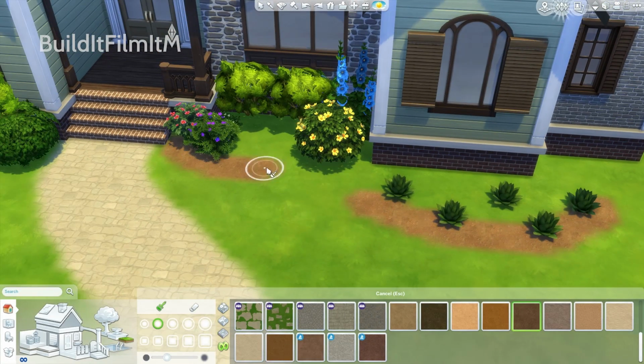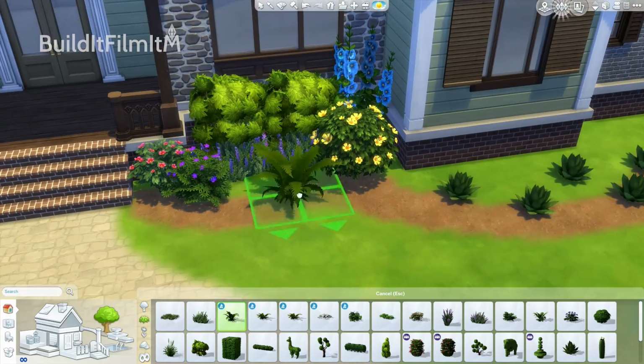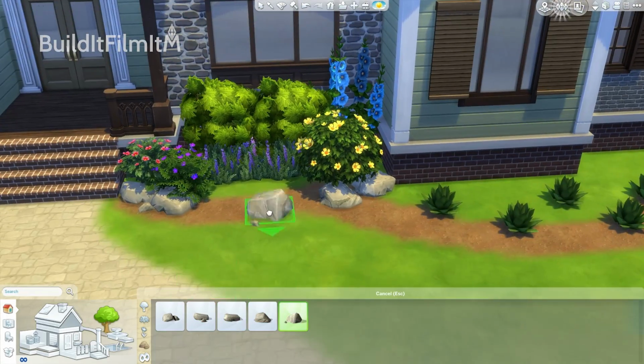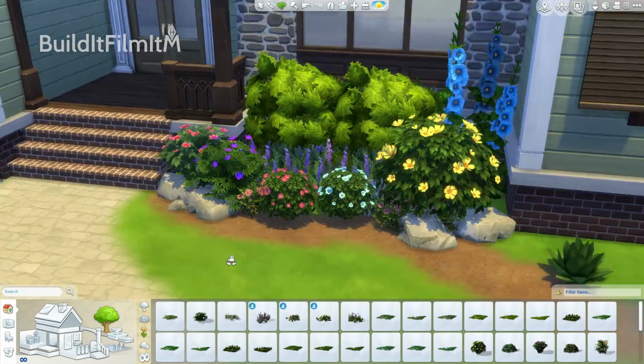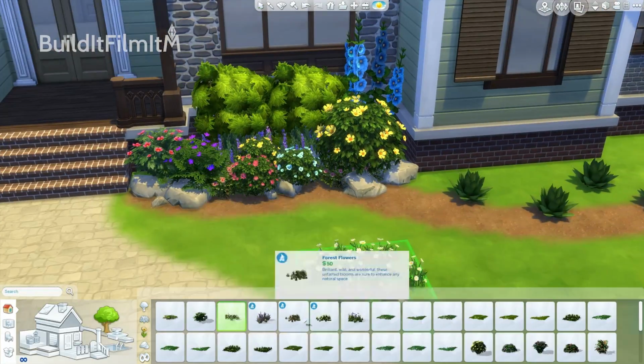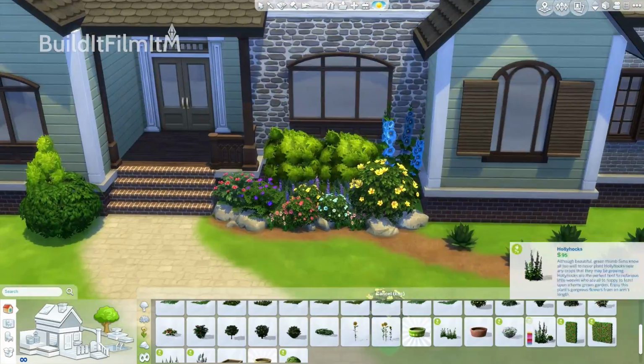And I basically just put some of those down, and I put some terrain paint underneath it to give it this simple garden sort of look. I also like the curved pathway going from the front door to the front of the yard. It looks very good, very simple.